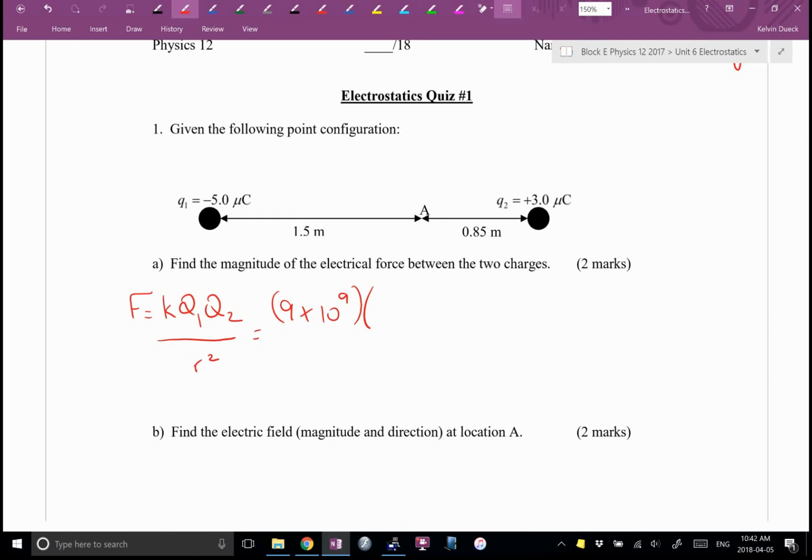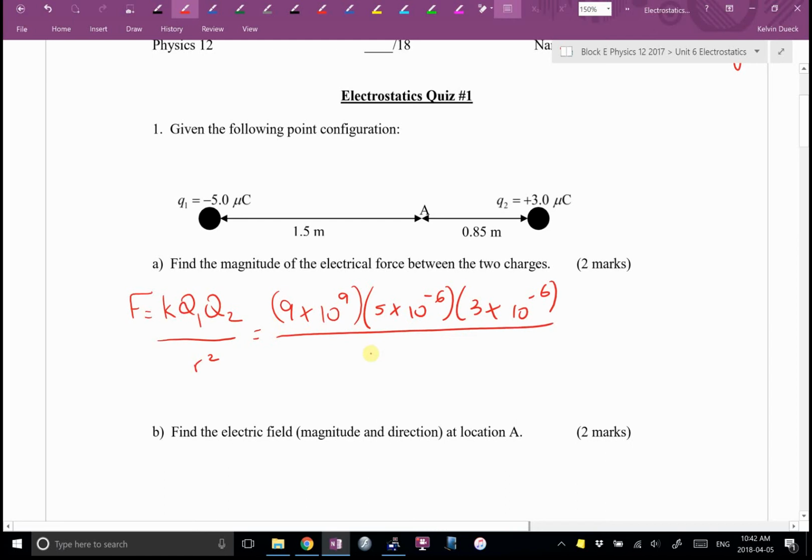Okay, so you need to look at your formula sheet. I used to make kids memorize all this. You're the first year that I've actually put the absolute values on the sheet. I used to just have the kids track it themselves. So it's going to be 5 microcoulombs, 3 microcoulombs.